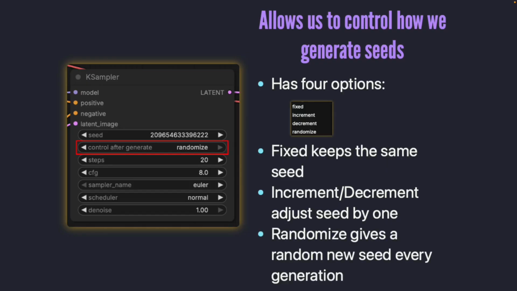And then you have randomize, which gives you a new seed every generation. Personally, I use increment a lot more than I use randomize. It's kind of up to you. I've noticed that with almost every image generation, different seeds, just one apart, will give you totally different images. However, I have noticed that with WAN and video generation, sometimes similar seeds do give similar outputs. So if you guys notice anything about that, please actually let me know in the comments, because I am rather curious. But in my experience, for images at least, increment or decrement tends to work just as good as randomize.